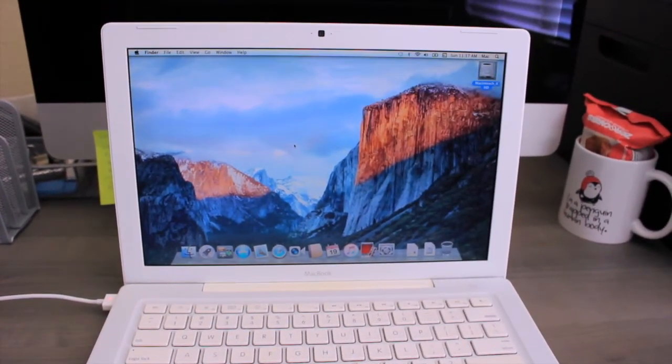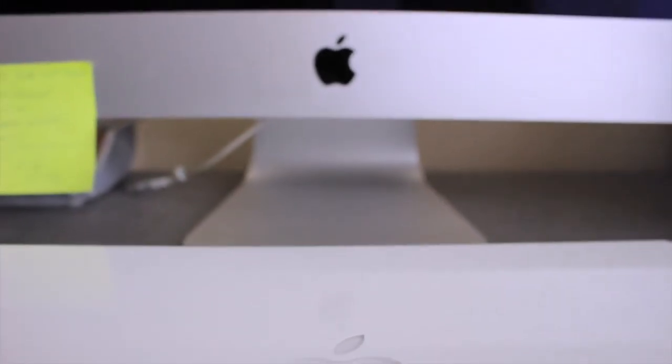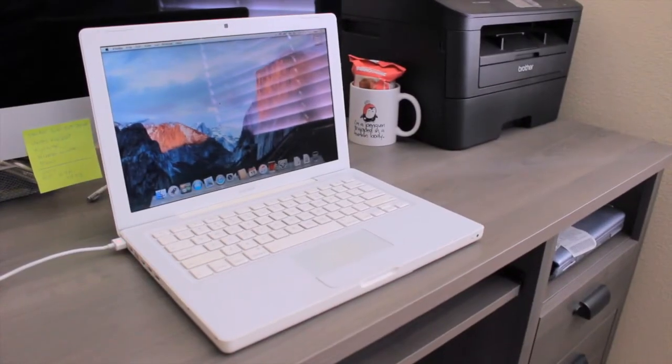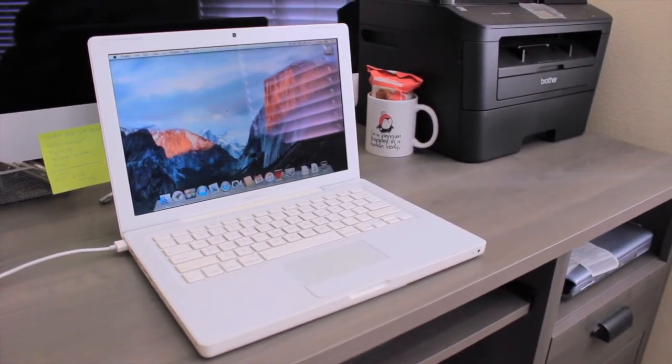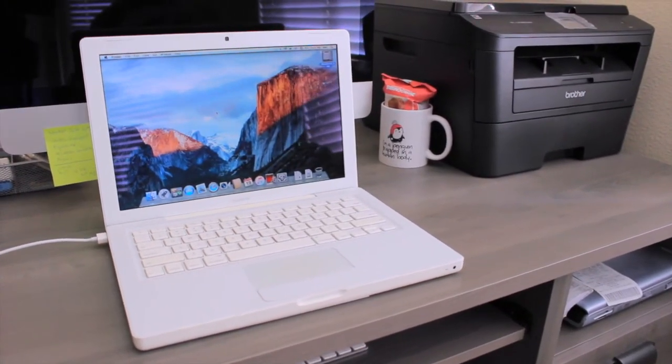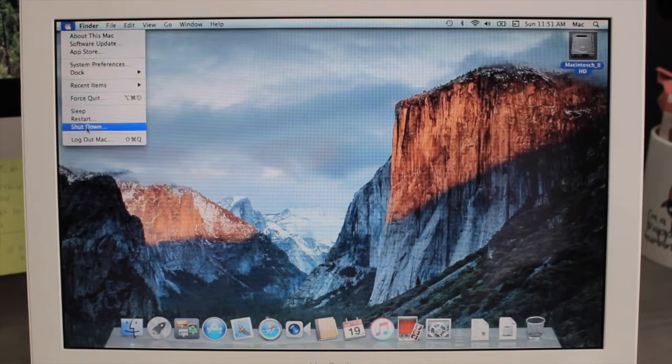There are many reasons why you'd want to reset the system. The number one is because you're going to sell your computer. Before doing this, make sure to back up all of your data and documents that you want to keep, because this will delete everything on your computer and take it back to its original factory settings. Okay, let's get started. Turn off your computer.